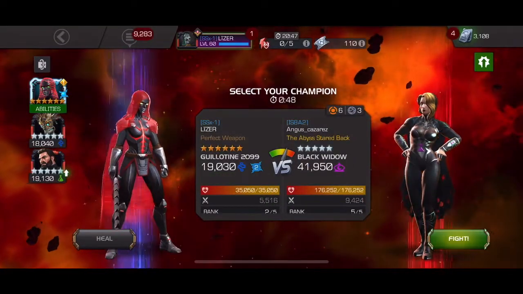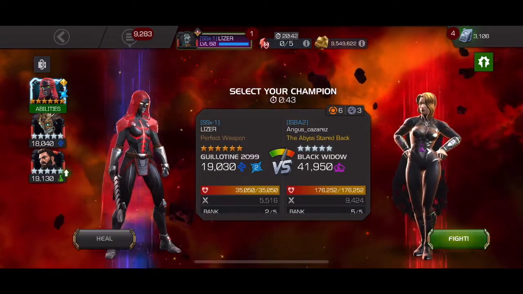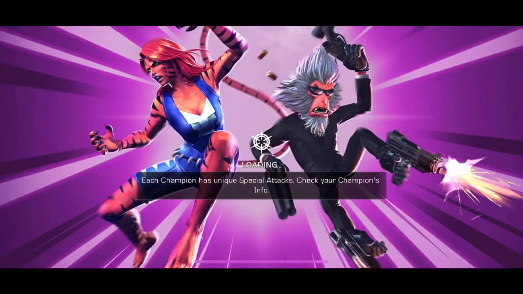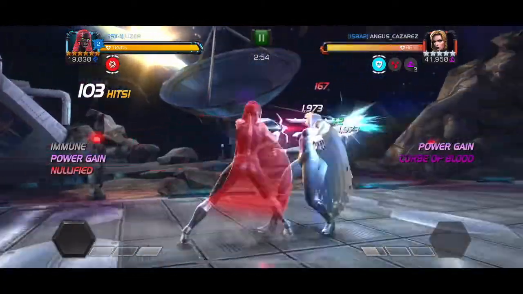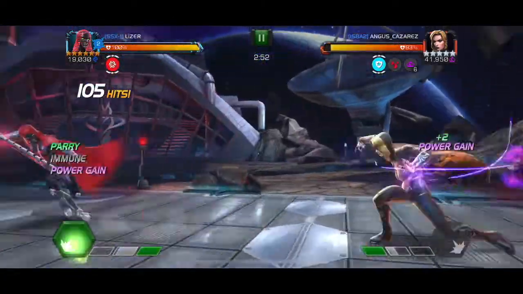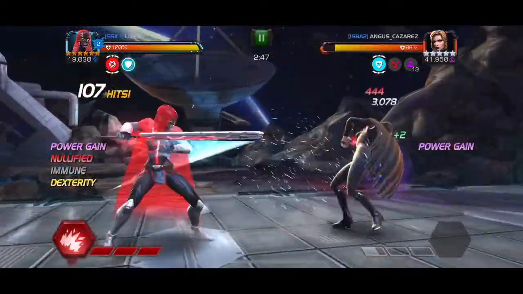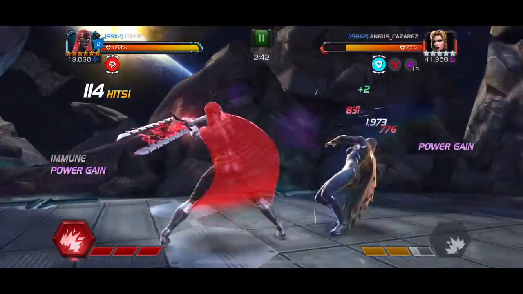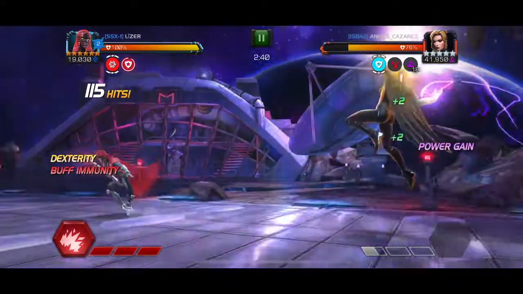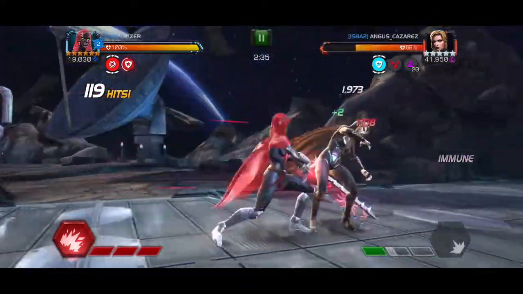So this is going to be Guillotine on debuff immunity. Or, I'm sorry, I'm going to use Guillotine 2099 on this Claire Voyant. The node is debuff immunity and dismay. So basically, the name of the game at first is to manage her power. Every time that Claire Voyant tries to place a debuff on you, or you try to place a debuff on her that she's immune to, she's going to gain power. So she can't be quaked on this node.